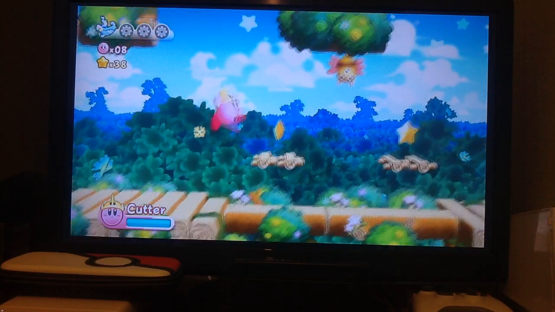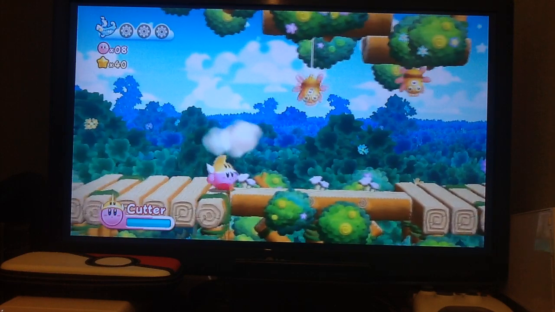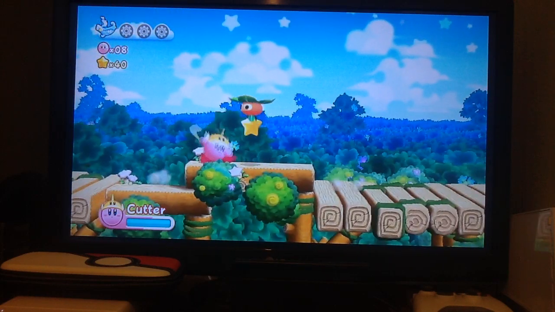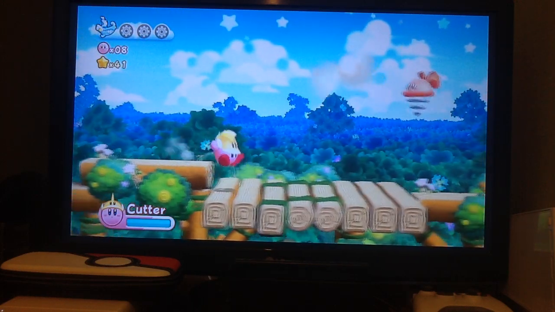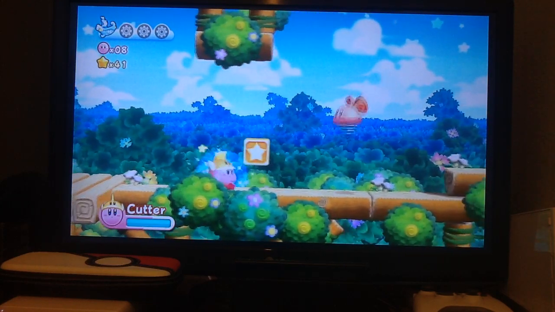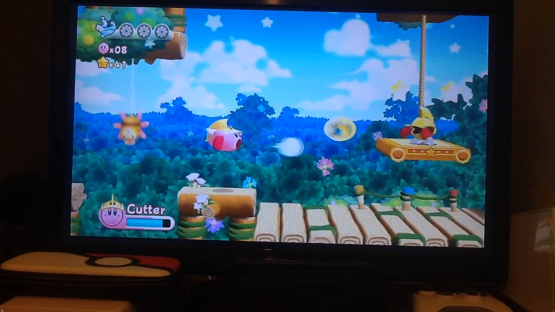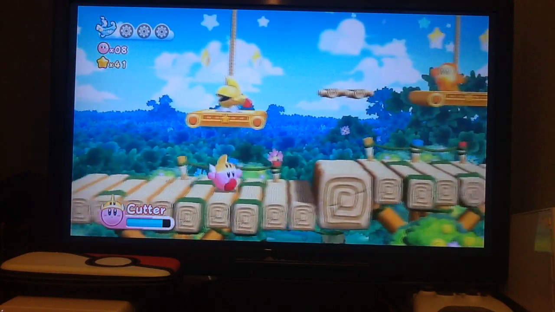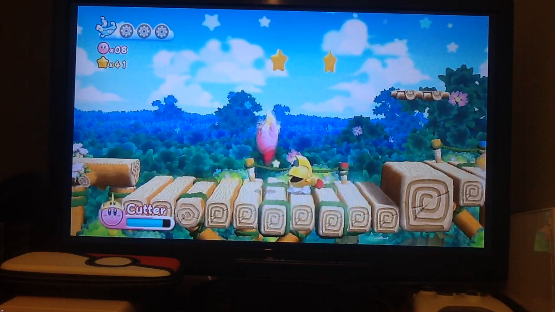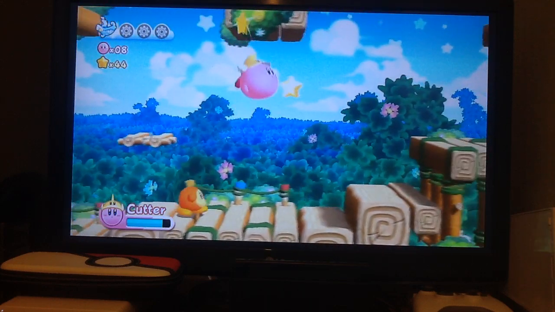I'm not really the sort of guy who is known to care about using all the abilities that much. But sometimes some abilities can really help in certain scenarios. Unfortunately, I'm not really a massive fan of the cutter ability. But if you stay underground here, you can basically do that. Cut the platform down. Nothing above there. Okay, so we're fine to move on.